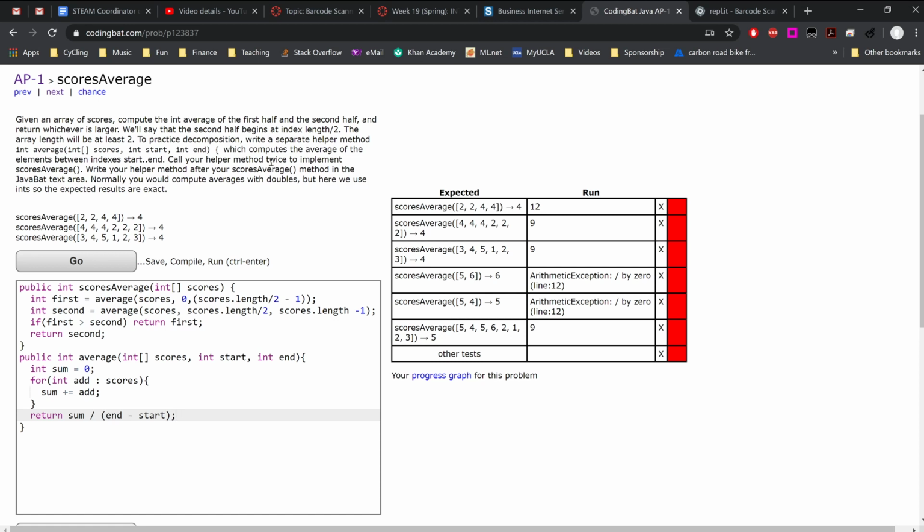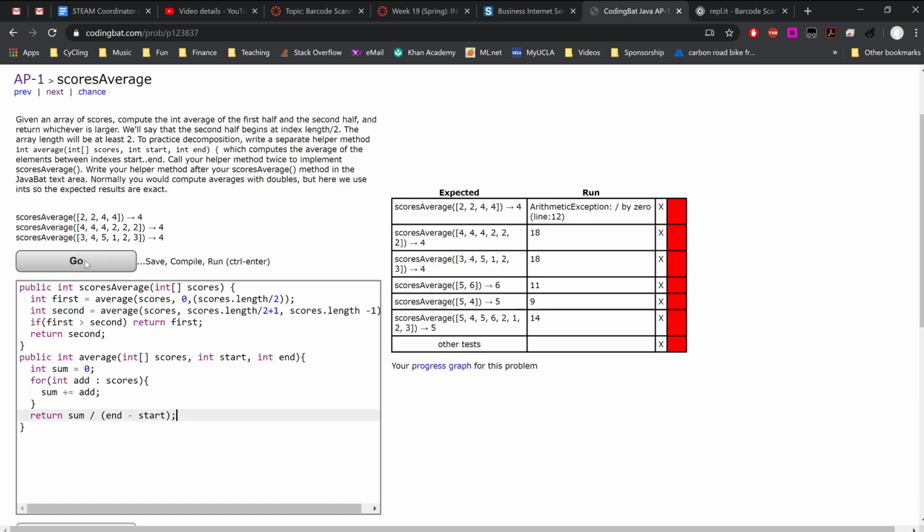Oh, because that's giving me minus 1 here. So let's try this with a plus 1. And now I'm getting a divide by 0 error here. It's not dividing properly.